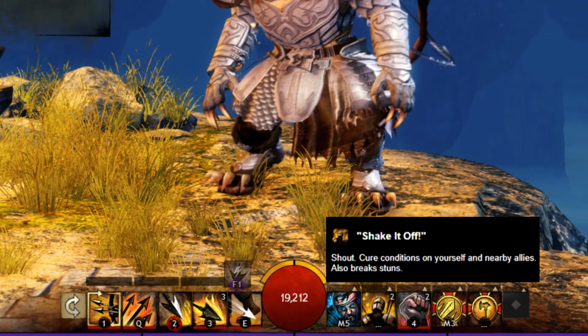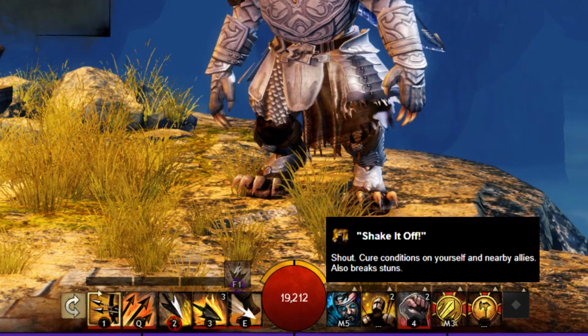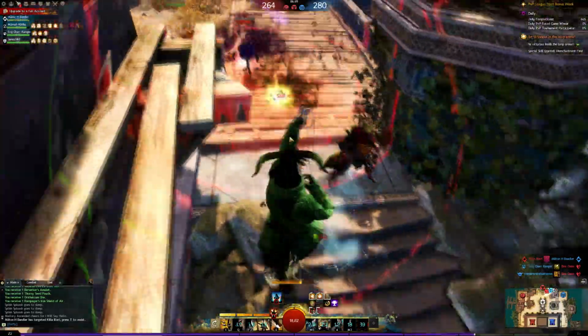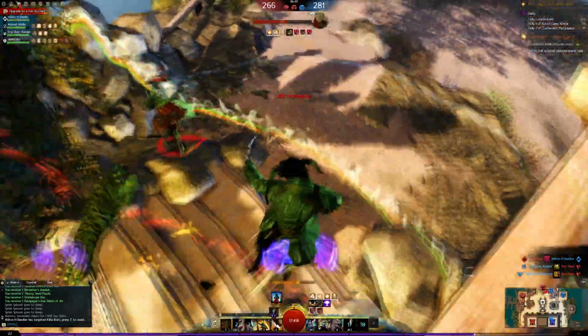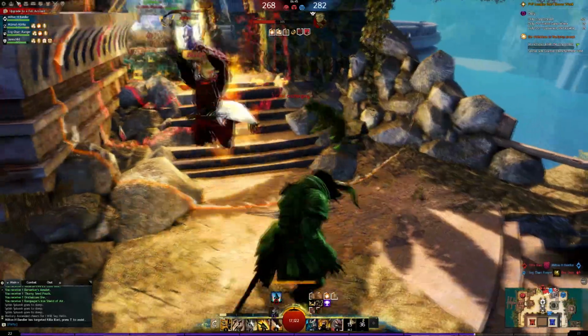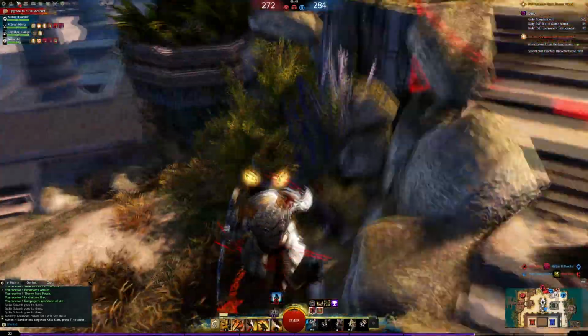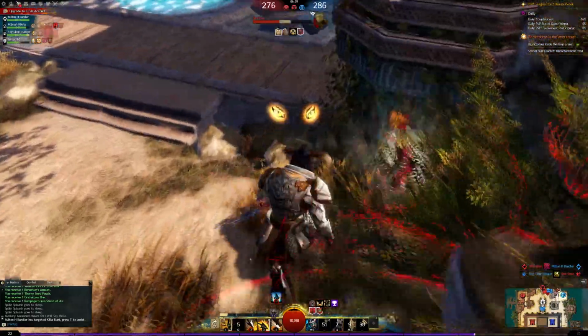The next ability, Take It Off, is one of my favorite abilities. It cures conditions on yourself and also allies. It also breaks stun. So use this ability to break out from CC and then quickly swap to your greatsword, use Whirlwind Attack, and dash away from the enemies.